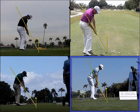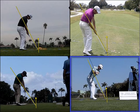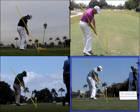And then Dustin Johnson, guys say his technique is funky. Well, I actually think he brings the club through a series of wonderful positions. There are no positions in the swing. The swing is fluid, but there are checkpoints, and he swings the club through lots of very good checkpoints in the golf swing. And you can see here, the shaft is coming down into impact in that wonderful pre-delivery like everybody else.